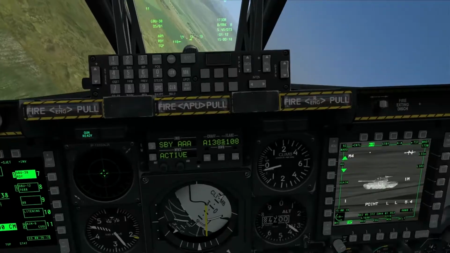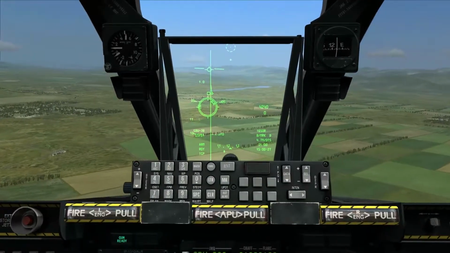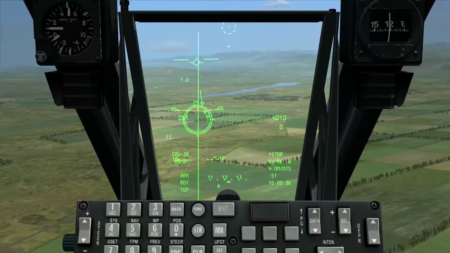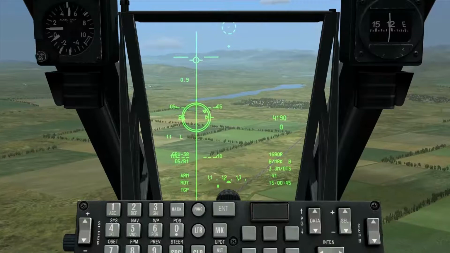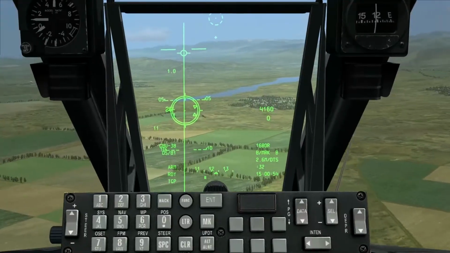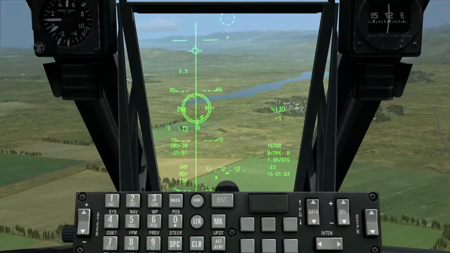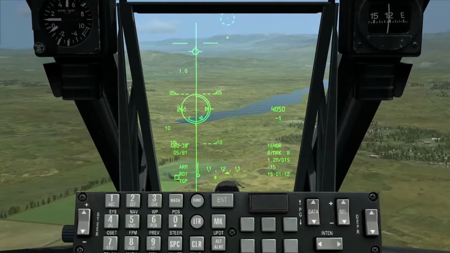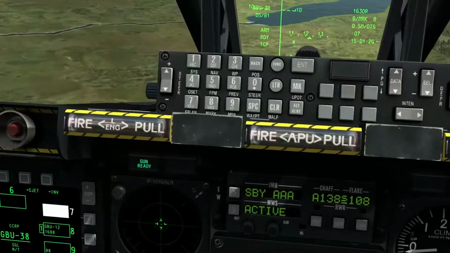Okay, the target is lased and it's on point tracking, so that's all good. So now we will get the line on the thing and we'll just fly this course, keeping the reticle on the line, just ensuring that that's point. Good, good, good. So now it's doing the countdown. So hold, and there the bomb just went.